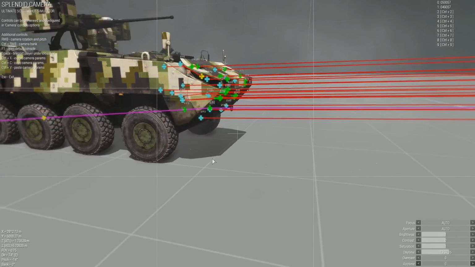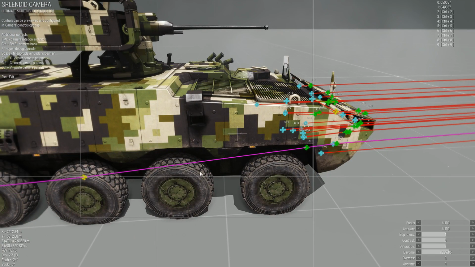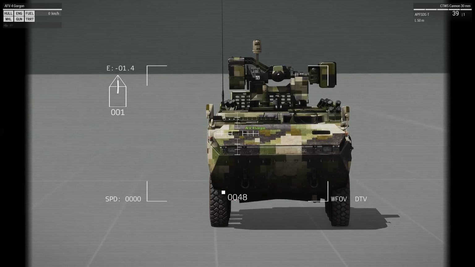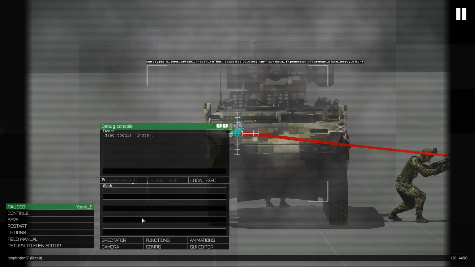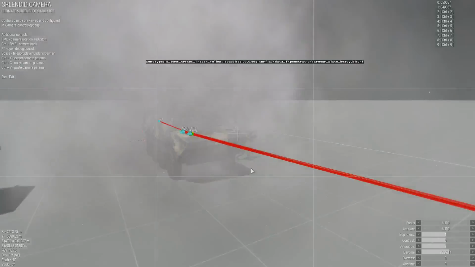Okay. But now what if we actually want to destroy the engine, which is located in the upper area here? From the front, this is actually very tricky. And it's very hard. If I were you, I would try to aim for this hole here. If you shoot there, you have a very high chance to destroy the engine. You can see the crew already bailed out. But let's see what the rounds did.